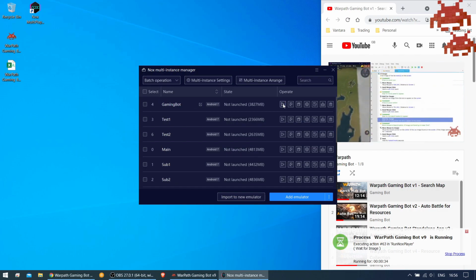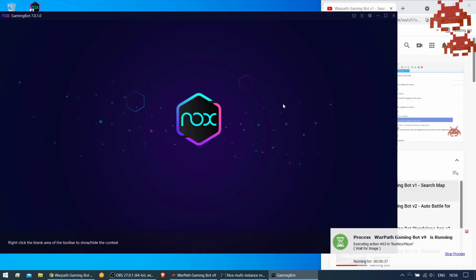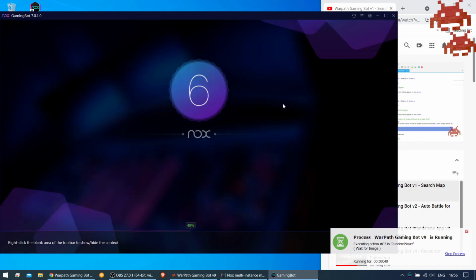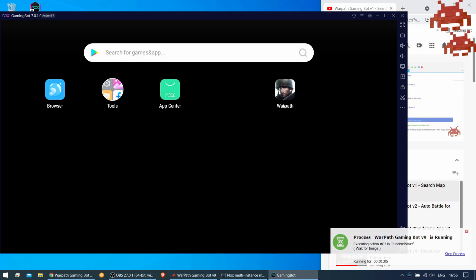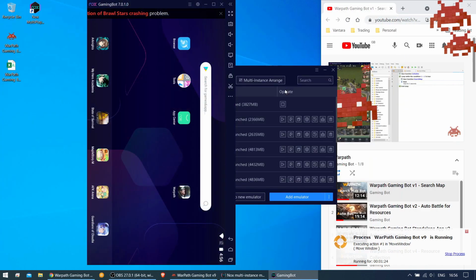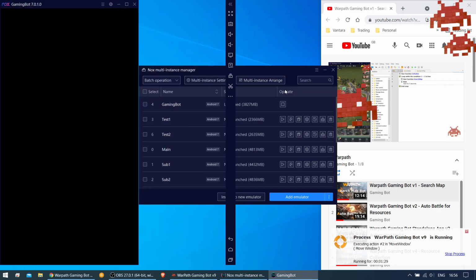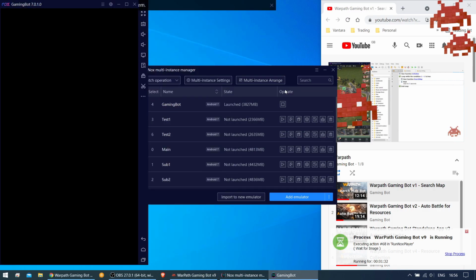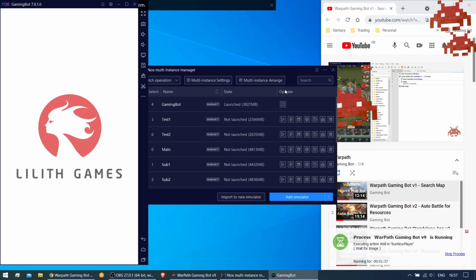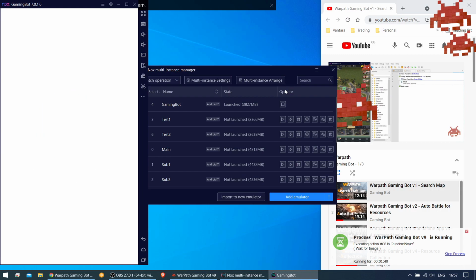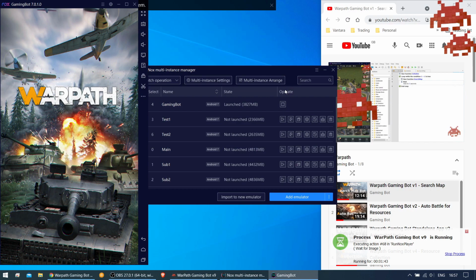As you can see now, what it's doing is it's actually finding the information that it needs to run the first account. So it's opened up the emulator. So it finds the icon for the app, it presses on it, and it immediately goes to the Samsung S10 window style. It moves the window to the location that the bot is looking at while it waits for the app and the account to open up.